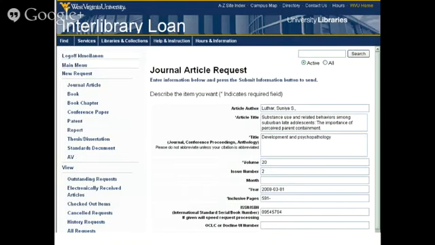And if you can include either the ISSN or the ISBN, which is available on the PsycInfo page, this will significantly shorten the amount of time it will take for Interlibrary Loan to fill your request. No other pieces of information are essential. Click Submit Request at the bottom of the page. When Interlibrary Loan receives your article, you'll receive an email notification in your Mix email, and you can get the article by logging back into Interlibrary Loan.